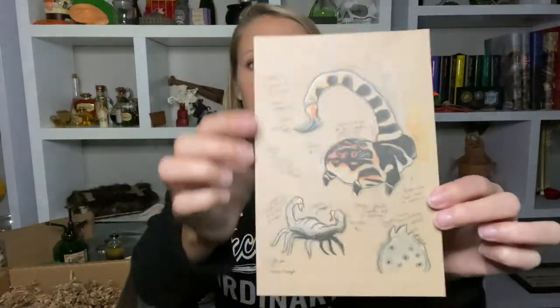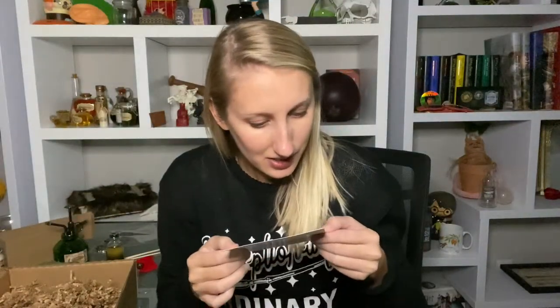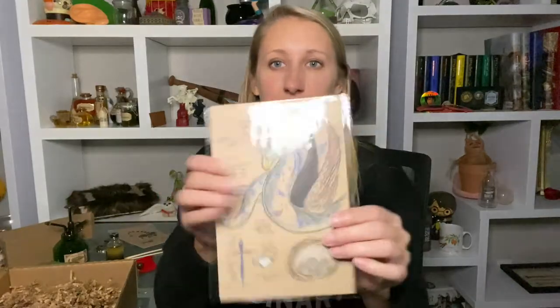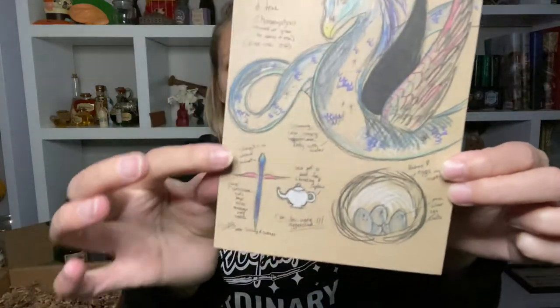There are a couple of pictures here. The first is like a drawing — a description of what I think is called a last-ended skewer. That's kind of cool — you can easily tape this up on your wall as a display. The coloring is actually really pretty. It says 'a hybrid of a manticore and a fire crab, name unknown, very aggressive.' This is definitely like someone's notes on this creature. The other one is very similar — I think this is definitely a Newt Scamander Fantastic Beasts character. Very pretty, the coloring is gorgeous. It says a teapot is best for shrinking and capturing — we've seen that in the Fantastic Beasts movie.